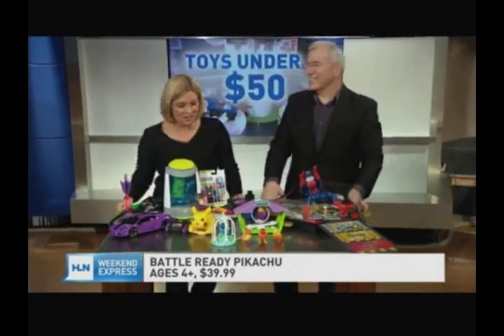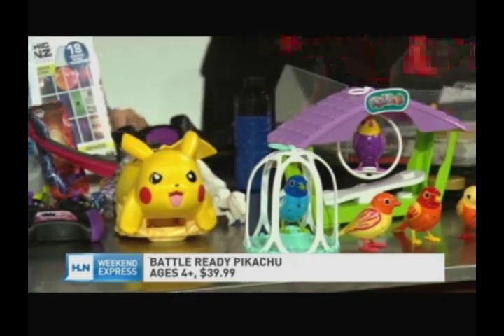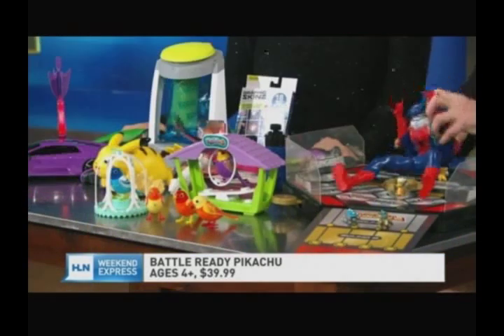That is a lot of great stuff that can go under trees, under stockings — good stuff. A week after we taped that segment, an advocacy group called that Fire Tech Bow dangerous for kids. We did have a couple of parents on staff try it out. They said it's great for older kids who can be trusted not to aim it at a friend or a sibling. So either way, be safe and just have fun.